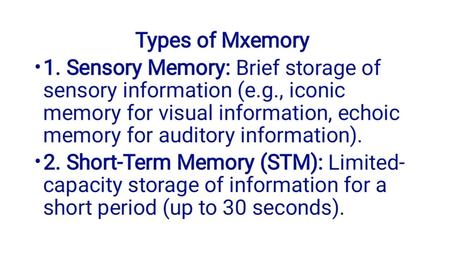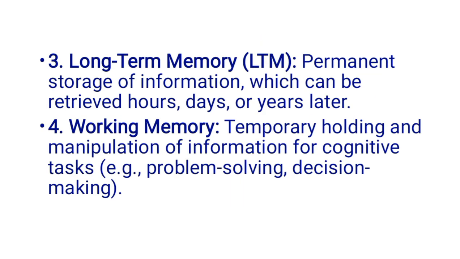As we are talking about attention, we are talking about where you are focused and you grasp that thing and it stays in your mind. Now, when you are in this memory, it is whereby you have looked at the thing, but you have not seen it. Then we have got short-term memory, which is limited capacity storage of information for short period. This happens up to 30 seconds, where you just look at something and it is brushed off in your mind.